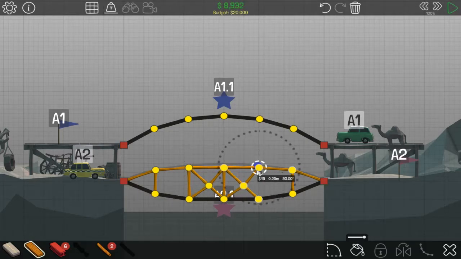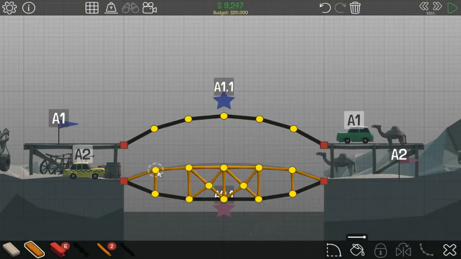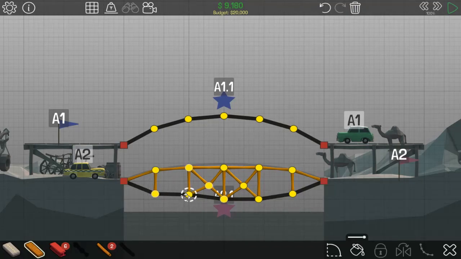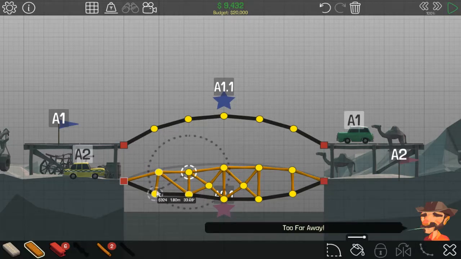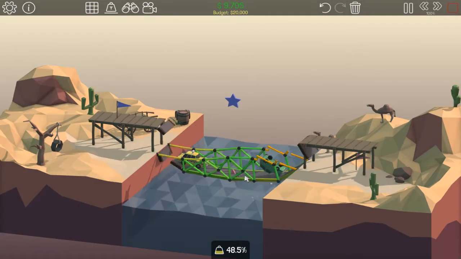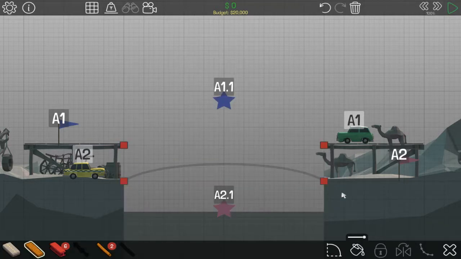Excuse me? The problem is that, as much as I would love to do this nonsense, the game won't let me. It's the exact same distance. Okay, that's not gonna work. So how do we solve this?